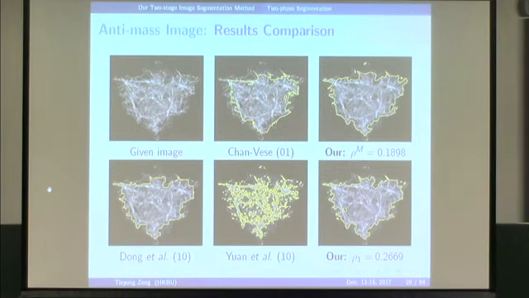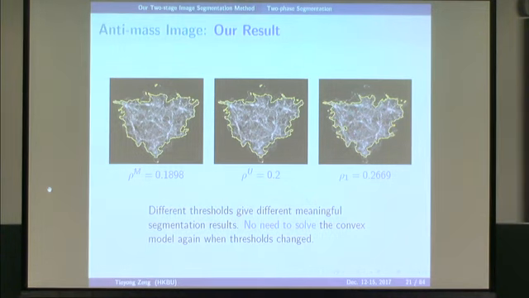Let me show you the result. This is the given image. This is the Chan-Vese model, and we can tune the parameters. And this is our PRISM method. You can see that when we change the parameters, the results are somewhat reasonable because the texture was removed. So you can use different parameters. For example, this is determined automatically by k-means, but you can slightly modify it to get a different result according to your need.